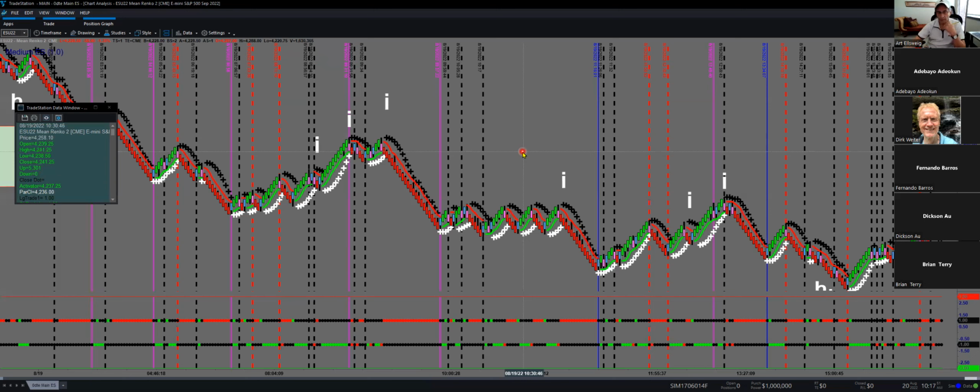All right, so let's talk about this area right here. Why weren't there trades in here? What is the filter that keeps us out of it? Theoretically, you should have gone short here, long here, short here, long here. Why aren't we taking those trades? What's the filter that keeps us out of those things? And the answer to that is the slot.